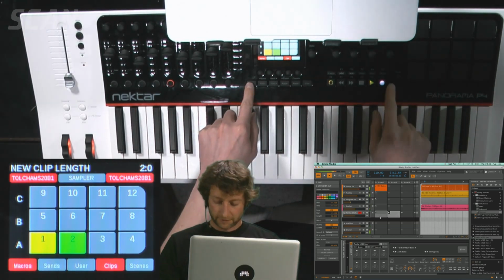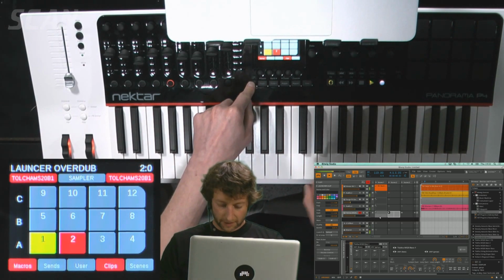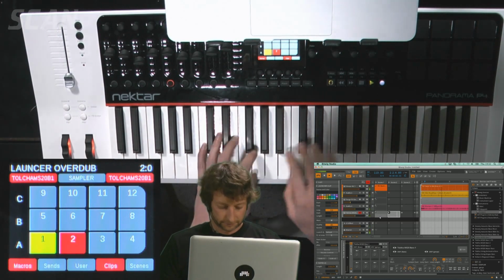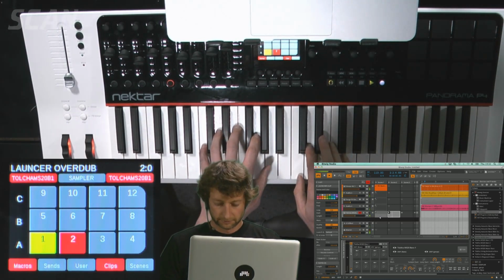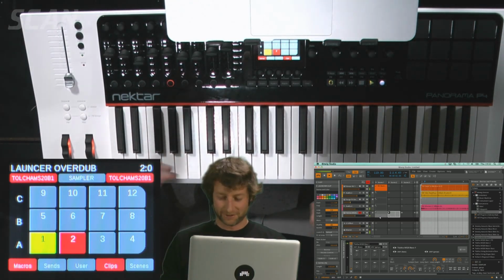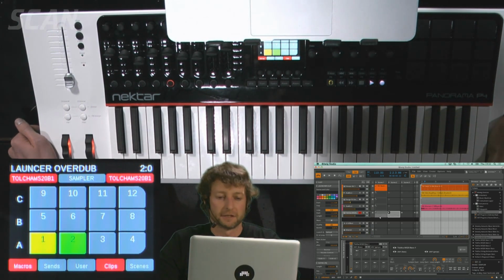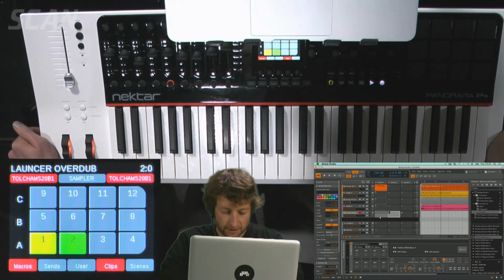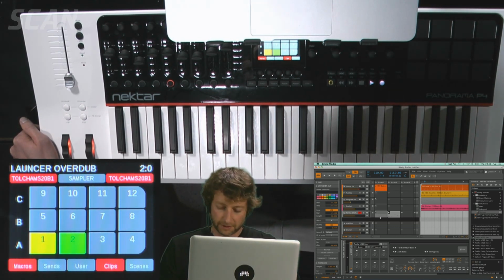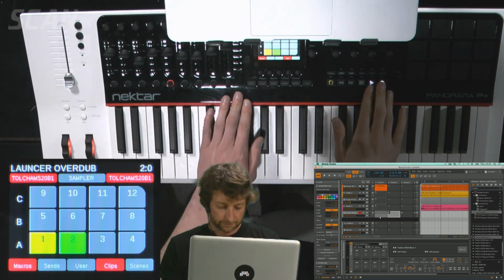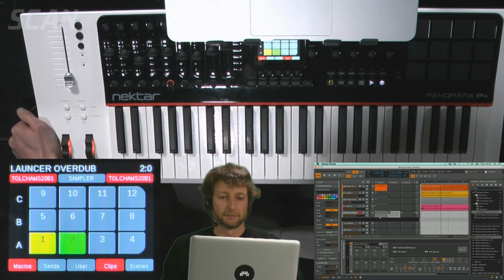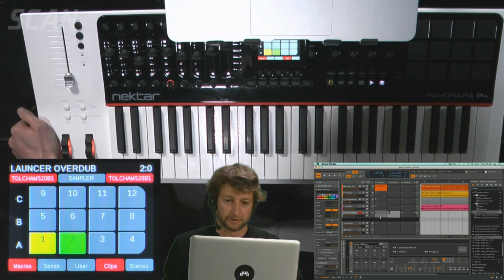And what you can do then is shift and record will engage the launcher's overdub mode. So it takes the pressure of recording off, which is nice. And I actually was using that in the first demo I did. The first thing I did when the intro was playing was set up some loops of a set size, and then I used launcher overdub, shift record on the Panorama, to leave it on and basically just jam this kind of bass riff over the top of each scene that I was triggering.